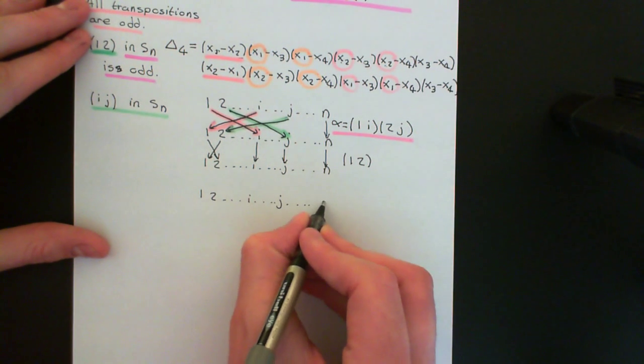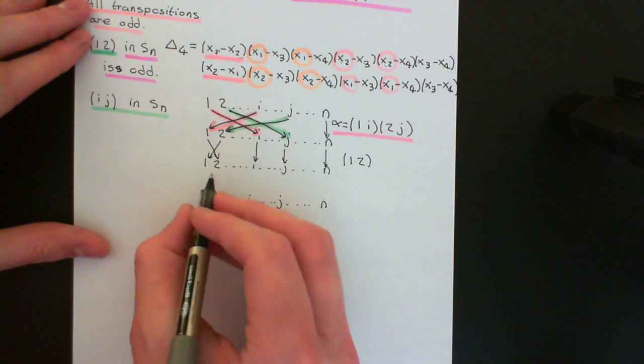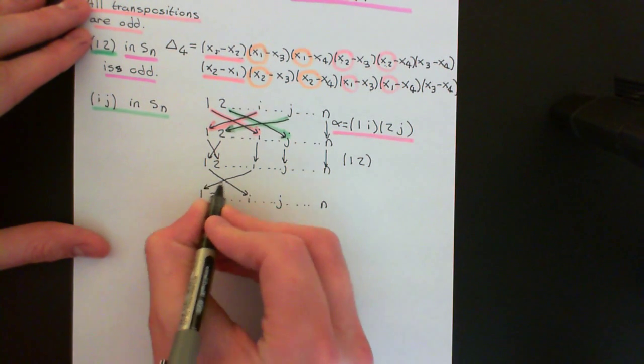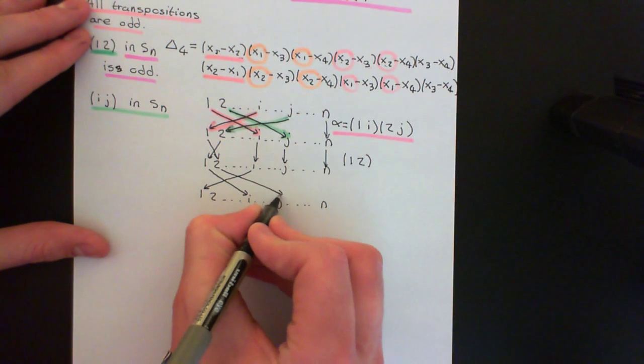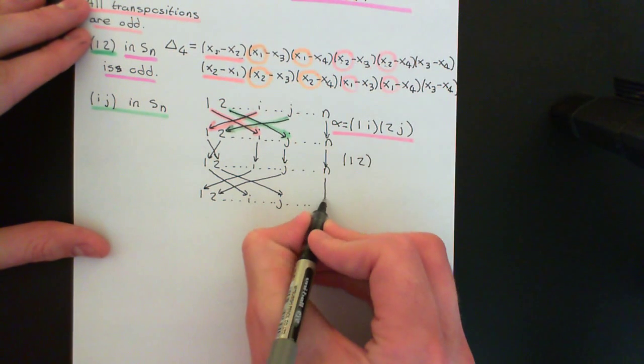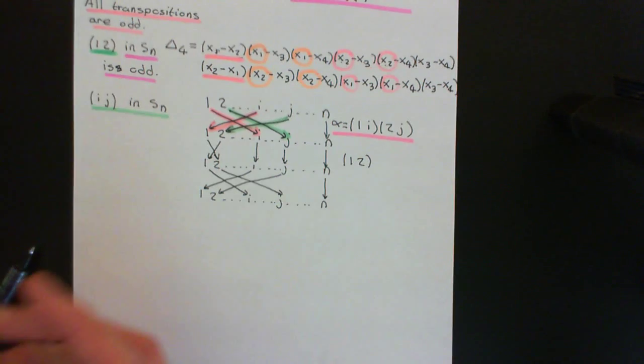Okay, so here is the set again, and now what I'm going to do is the exact same thing I did before, alpha, but now I'm going to undo it, because of course it's its own inverse, so it's now going to invert itself like so, and of course it fixes everything else. So I'll just colour that in again.